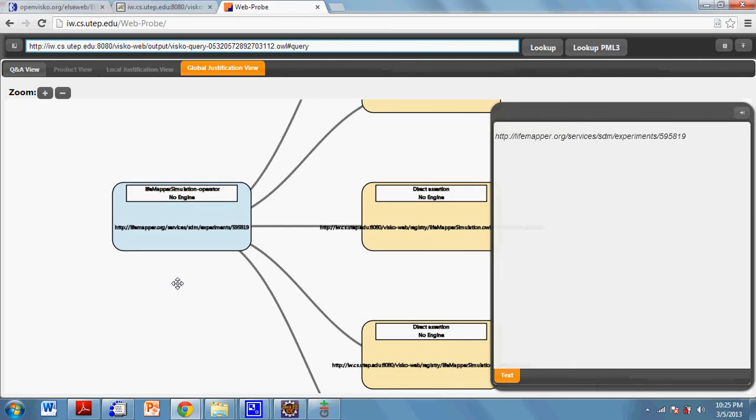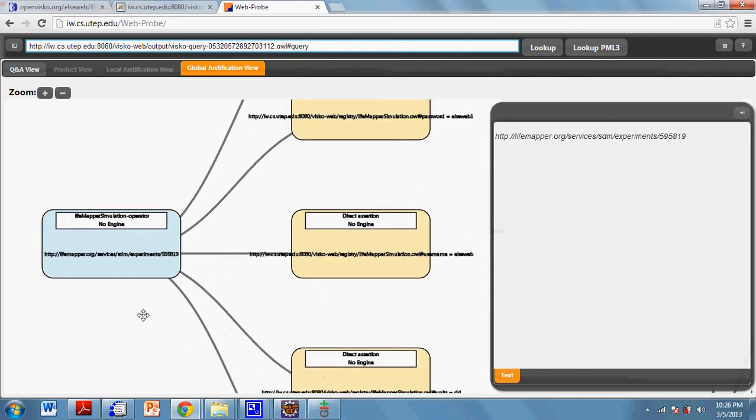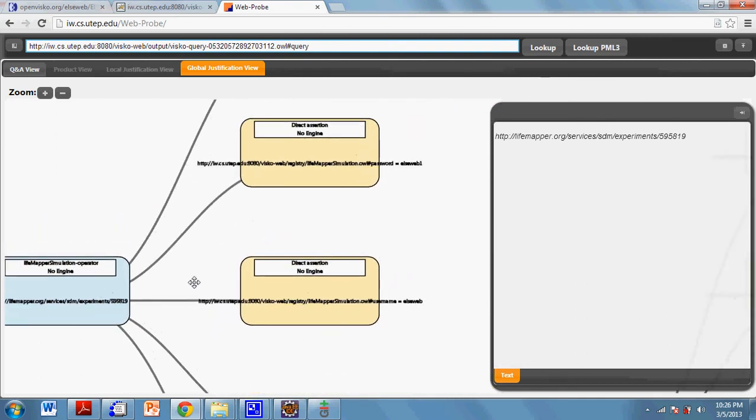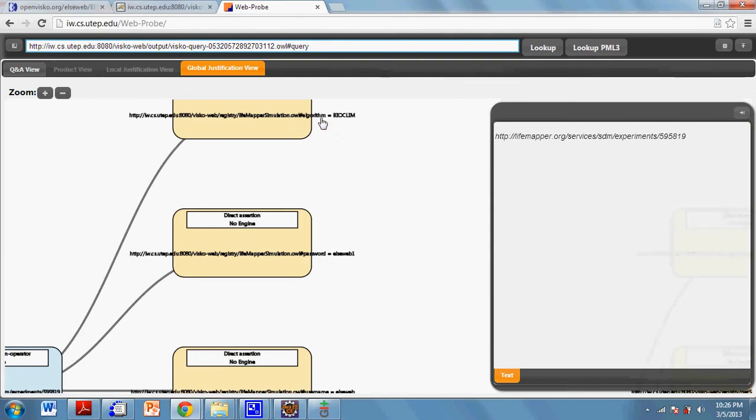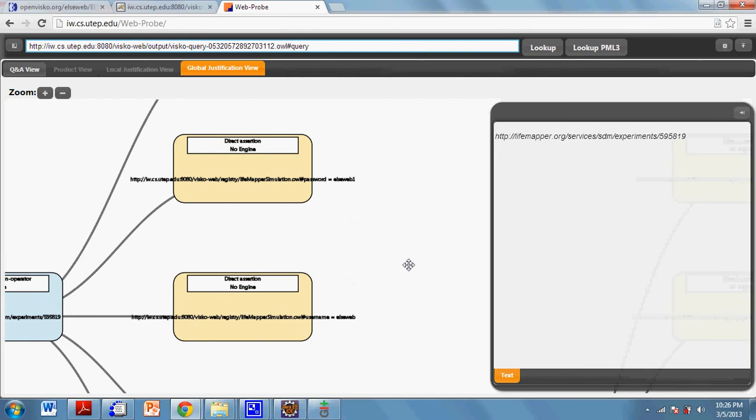You can see it had an output of the URL where the model can be found. Feeding into this particular service, we have a few parameters. We see the algorithm choice, BioClim. We see username and password. We see the units, decimal degrees. And we actually see some data from the payload extractor.